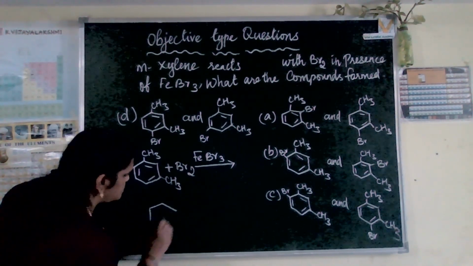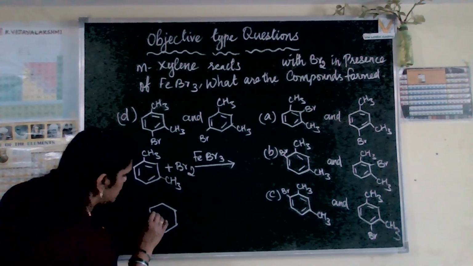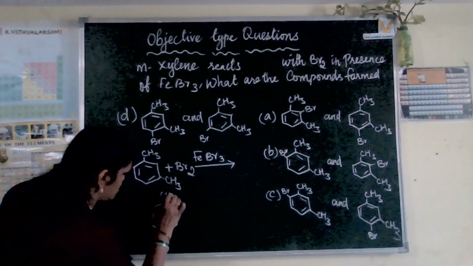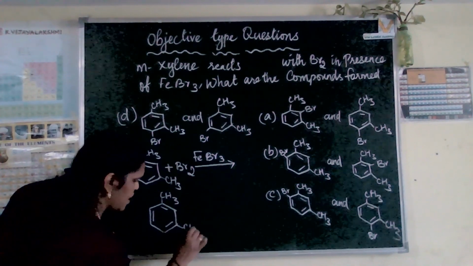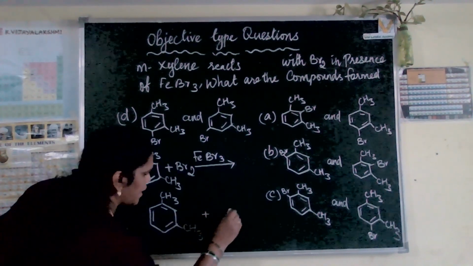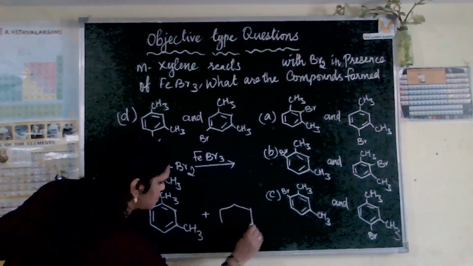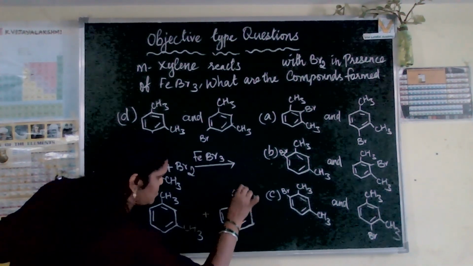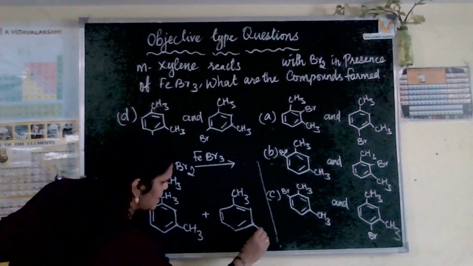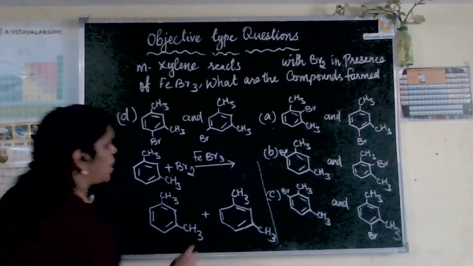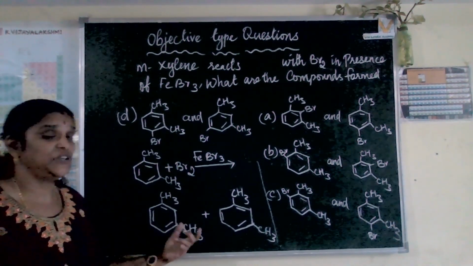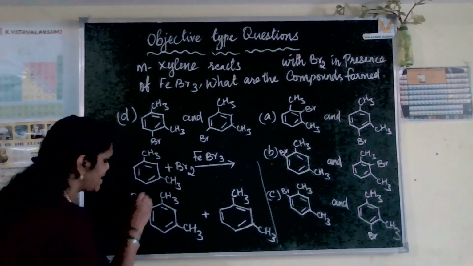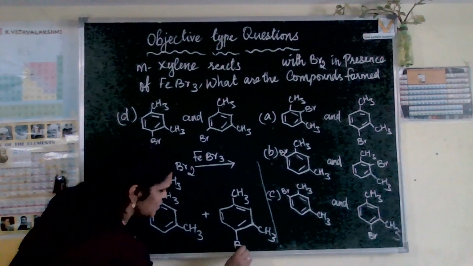Now here, you can put the ring also, or here CH3 and CH3. This will be common. Now I just put both the points so that it will be easy for you to understand: CH3, here CH3. Right, now bromine will go and attach. You know where it will go and attach? Ortho position and para position.